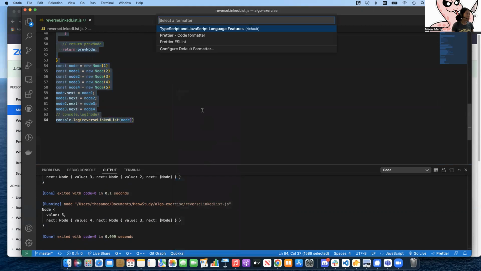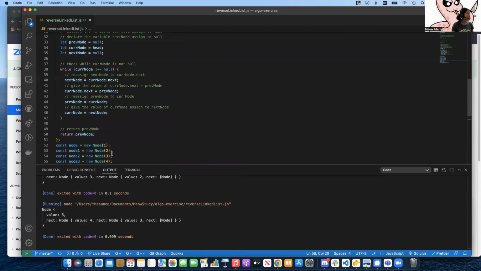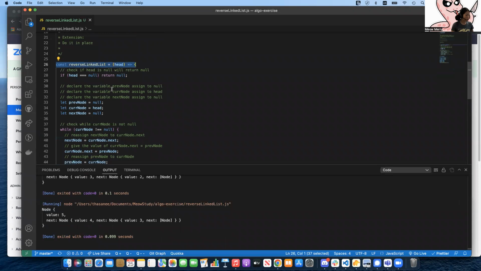Okay, that's what I wanted to do today. And I have another solution I want to show you here. We can do it by using recursion. So let's check with recursion.